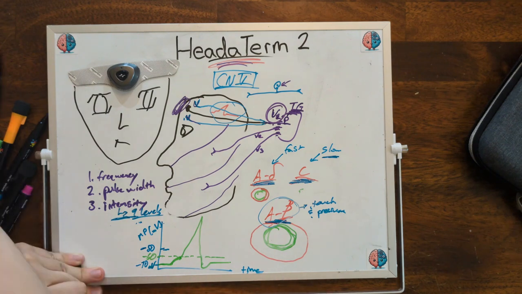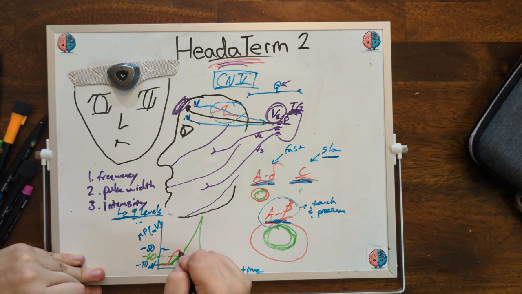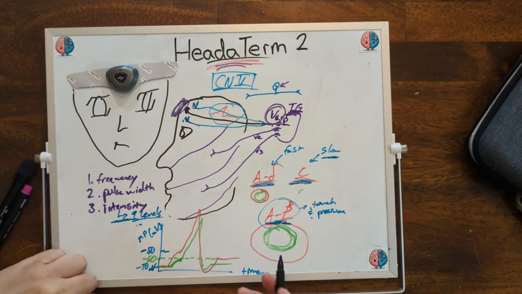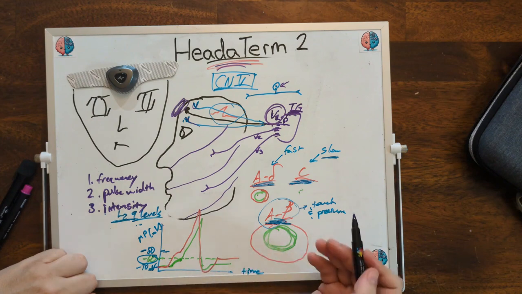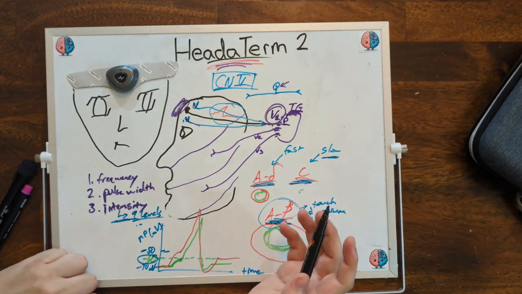Whereas for an A delta fiber, it would need to reach negative 50 for the action potential. So A beta fibers, again, have less of a threshold, meaning the threshold is more negative, so it requires less of an influx of positive ions to activate the neuron, so it can be activated and recruited without feeling pain. So A beta fibers are recruited at a lower intensity. If A delta fibers were recruited at a lower intensity, you'd feel pain first before you feel touch. So obviously that doesn't make sense practically.